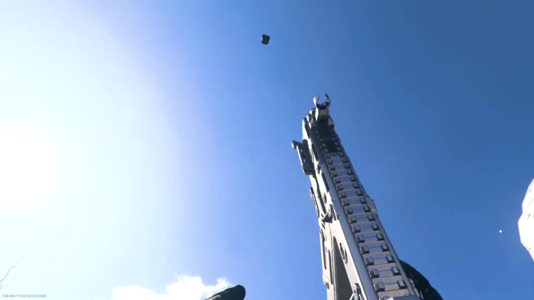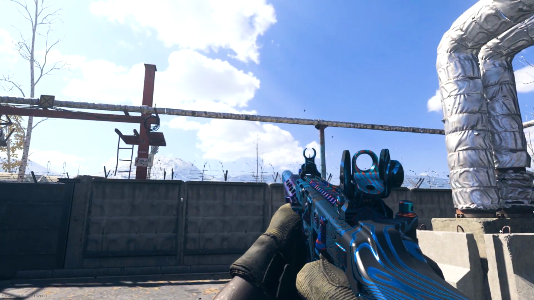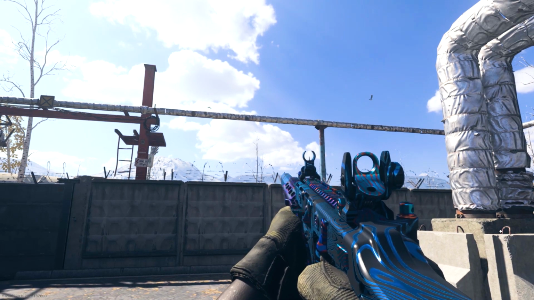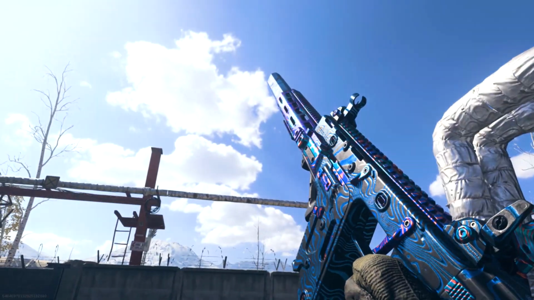And now let's get to the Damascus version. So Damascus version, I do have all the attachments that you guys are supposed to be rocking. It's still debatable what you guys want to rock, but this is my personal preference with the Vector because I have used the Vector for quite a while now. So I do have Damascus on it.